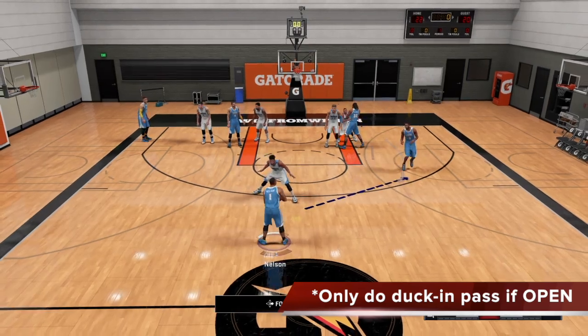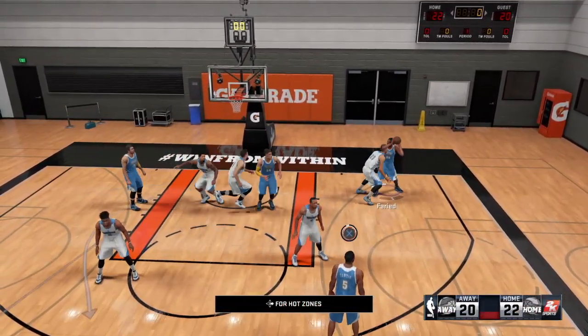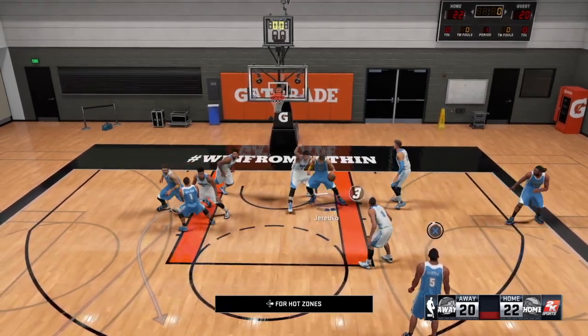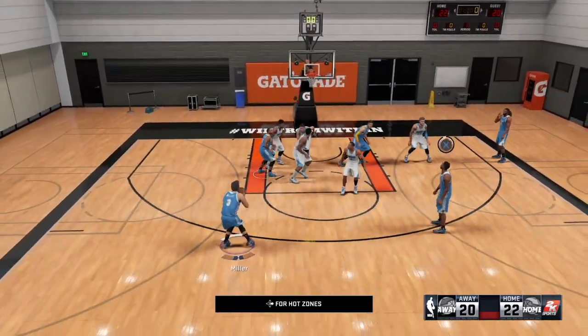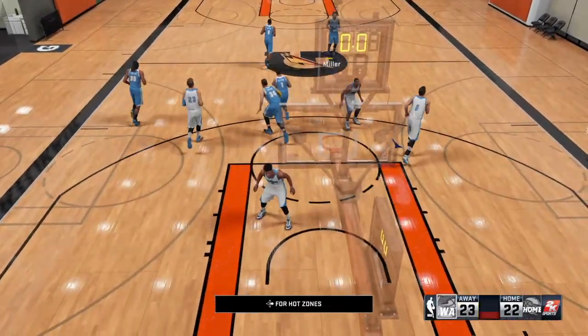This is the money part of this play, because this duck-in is so good. If you can sip it in there, I mean, this is Jerebko. Imagine if you have Blake Griffin from this, and because the duck-in forces the pressure, you don't have to get the dunks, you'll get open shots too.